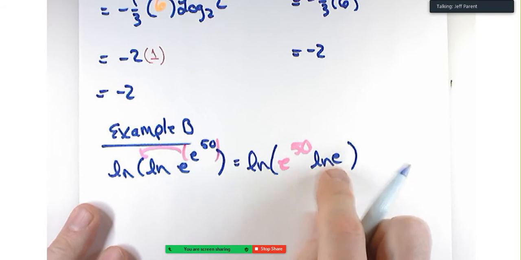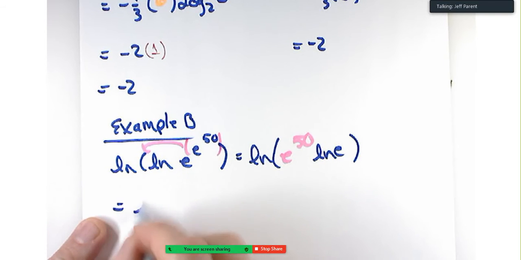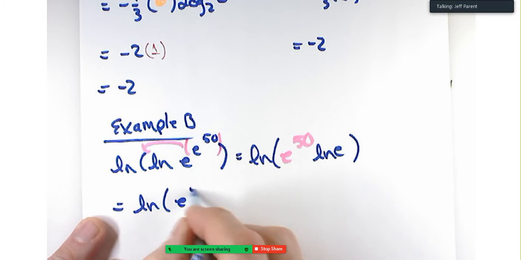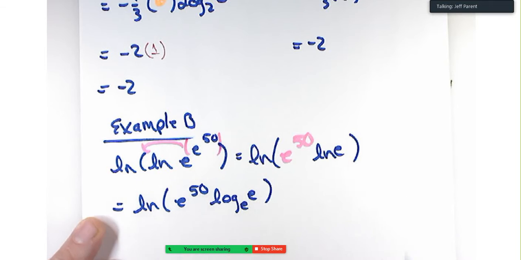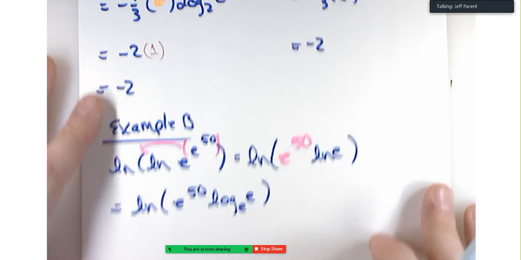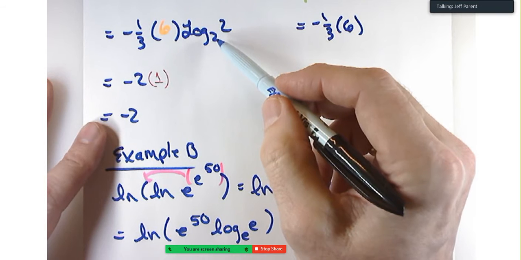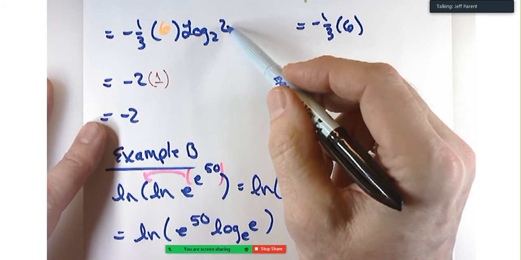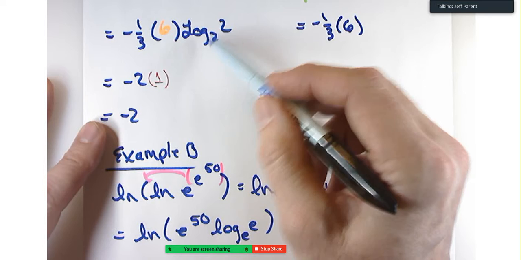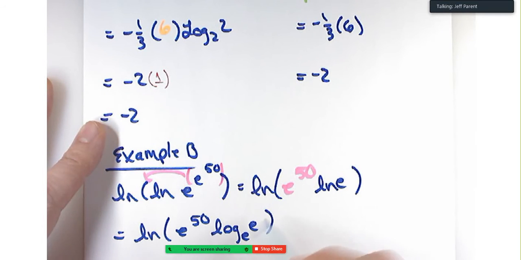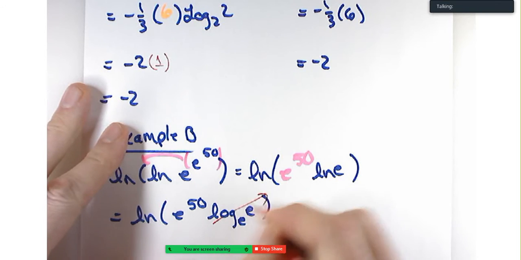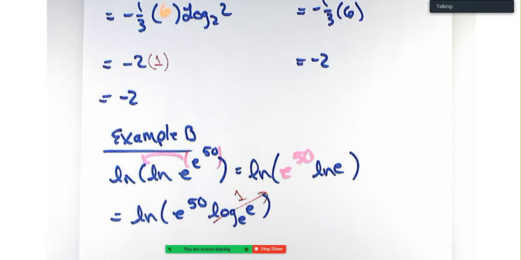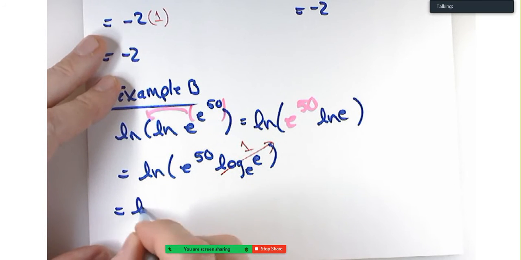Now even this part might not be really that intuitive. So let me remind you that ln of e is really log base e of e. And we're seeing something like we did with the previous problem. With the previous problem, when I was taking the logarithm of something that matched my base, that canceled out to a 1. It's going to cancel out to a 1 here as well. So this is just a 1. Nice. So what you're left with is the ln of e to the 50th.